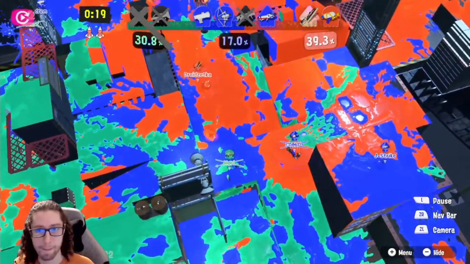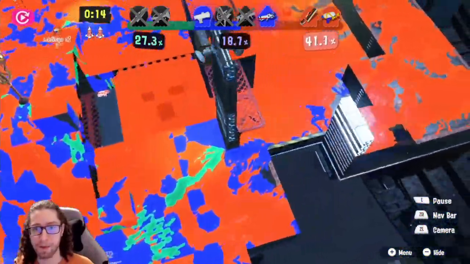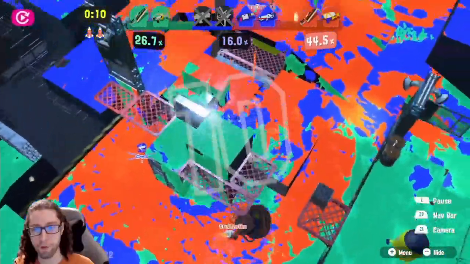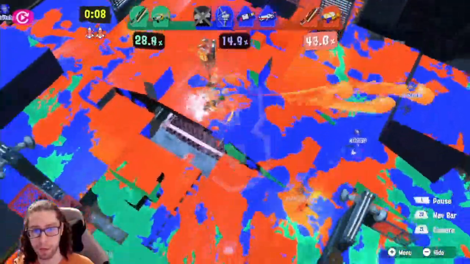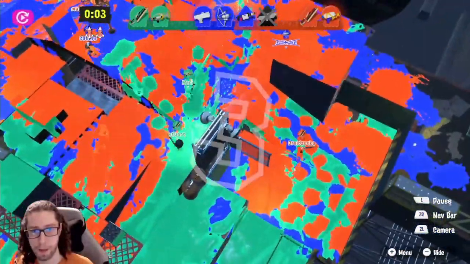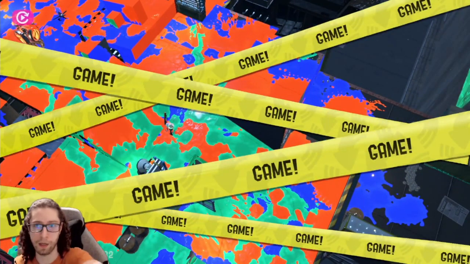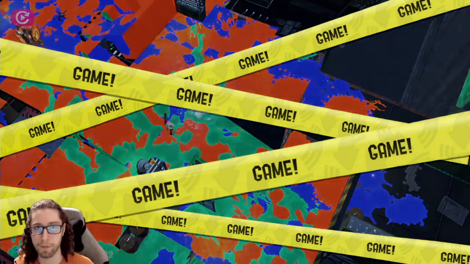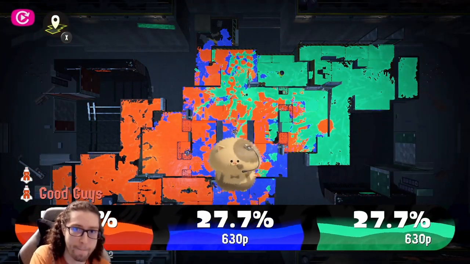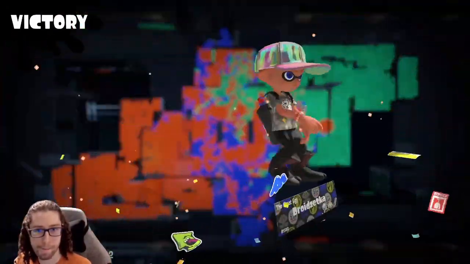But let me tell you, the best thing to do is to not die. Well, yeah, obviously. But usually whenever you're in a 4v4, whenever they've got too much paint, you back off. The question here is, where do you back off? I guess you can back off to your spawn, and you have the big block to fire up from. So I guess this would be a good strat. Okay, good.